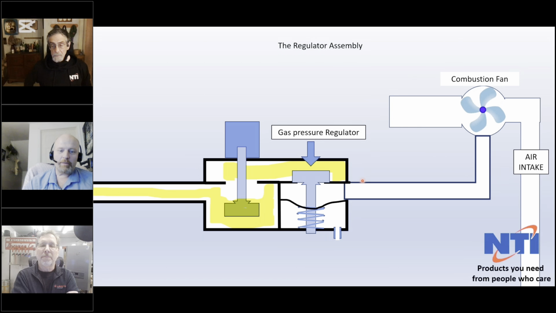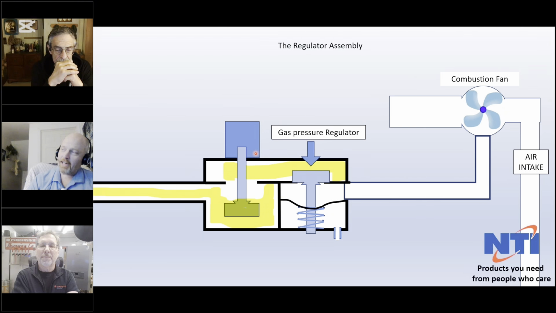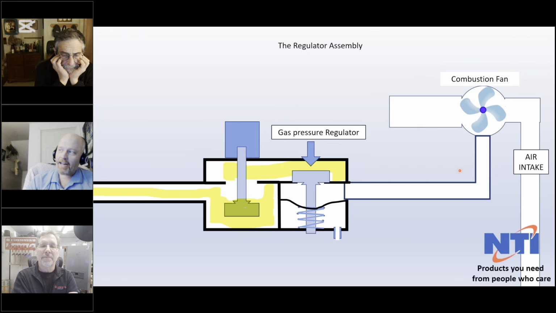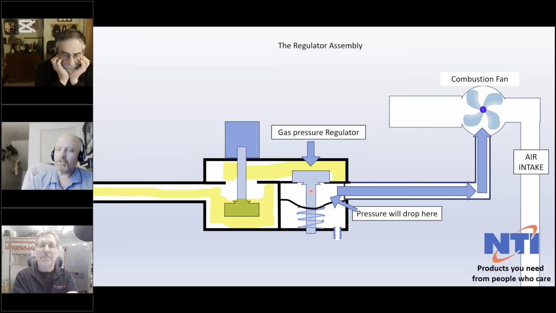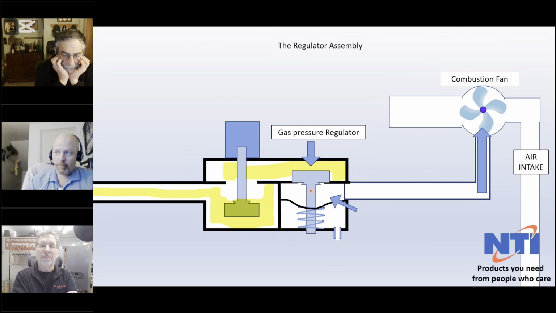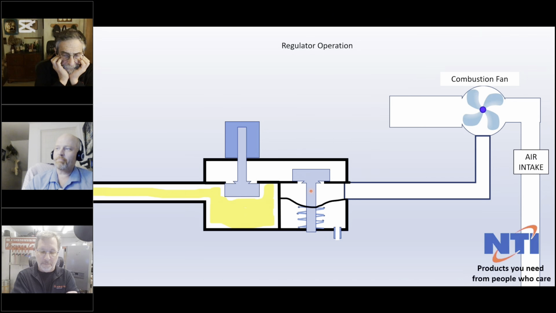So what's going to happen in a typical boiler assembly, and I've actually got the order of operations wrong here, so I'll have to correct that for the next video, but in reality what happens is the fan starts first, the solenoid opens second, and then the suction from the fan will actually cause this diaphragm and regulator to open up by drawing air through here. And what that's going to do for us, of course, is drop the pressure above the diaphragm, allowing our diaphragm to rise and allow some gas through with it.